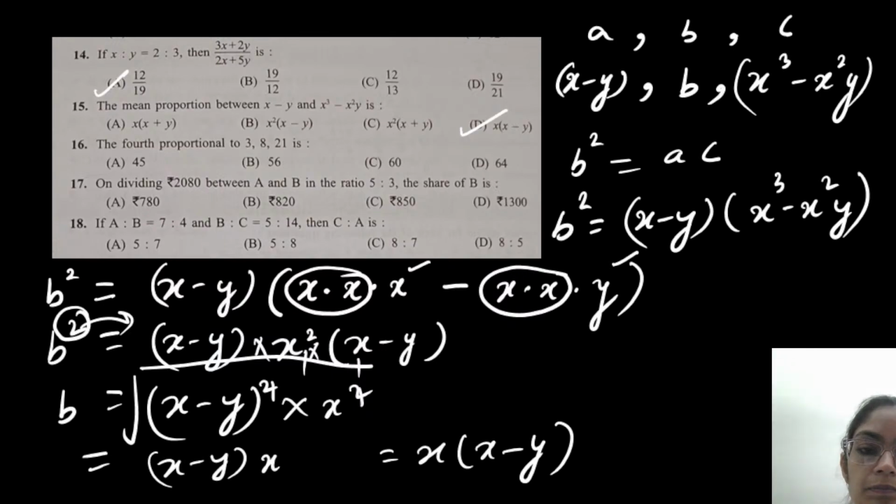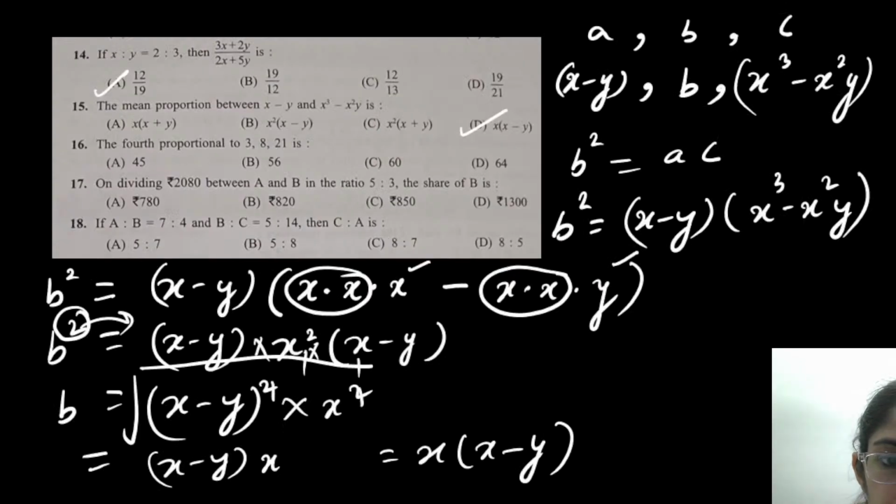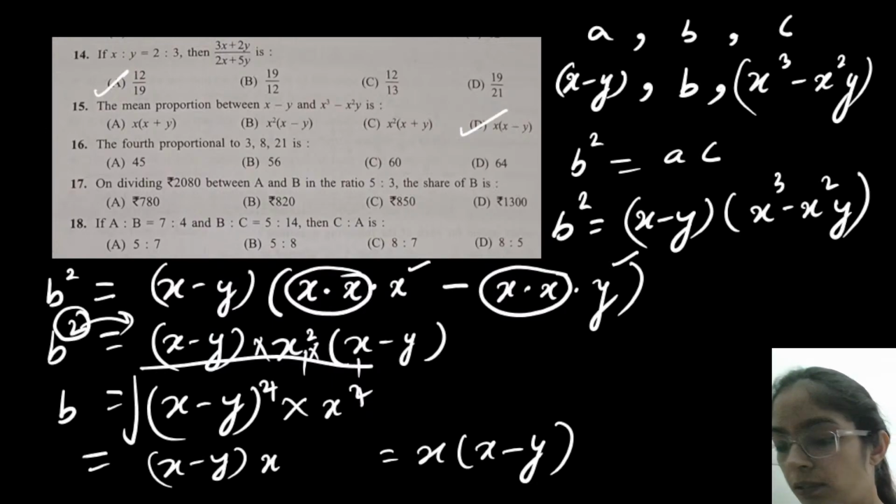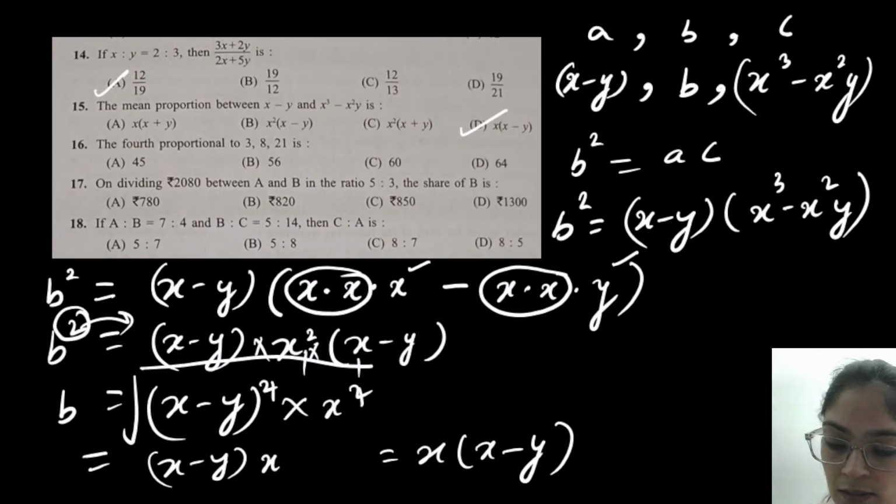Is this question clear? Any doubt? So option D. Yes. Anyone who has any doubt, has given the answer. Suchitra, Rakshit. Okay, Rakshit, Nikhil. Fourth proportion we will do. Next question.